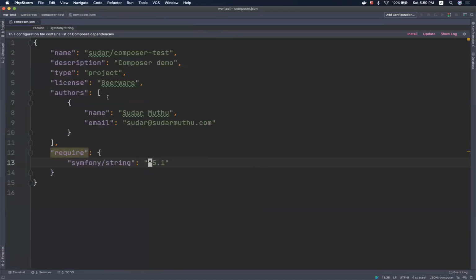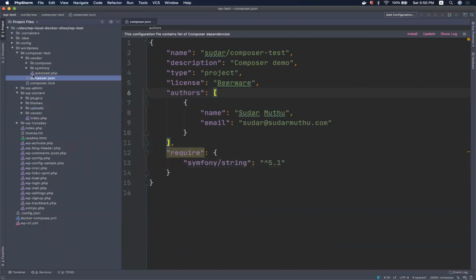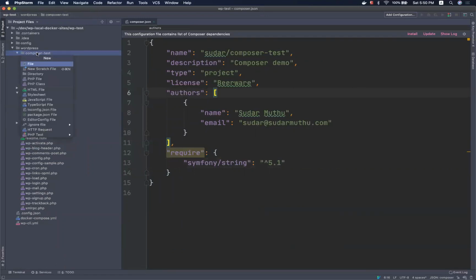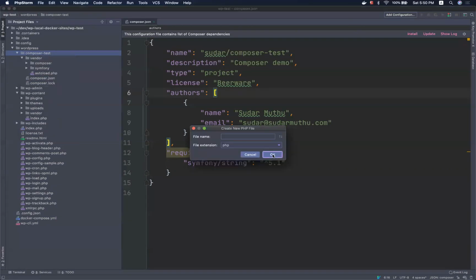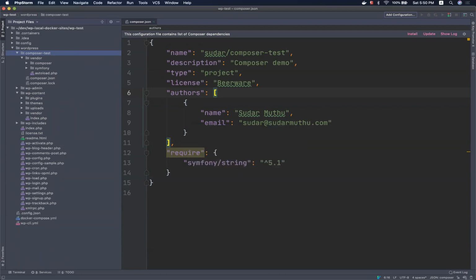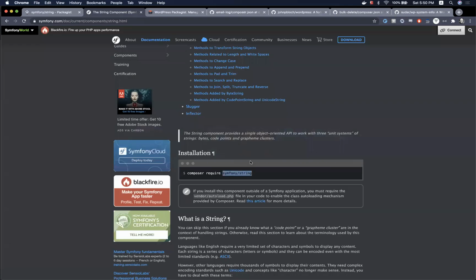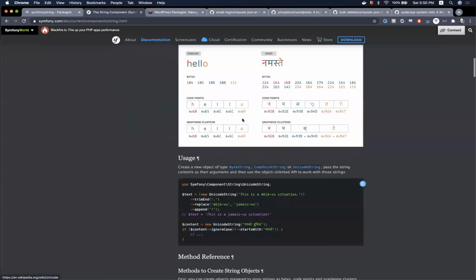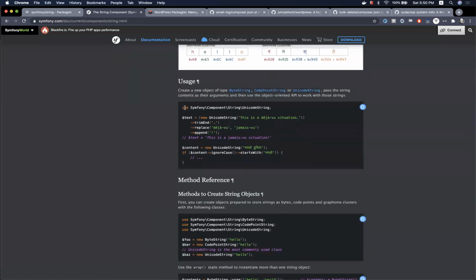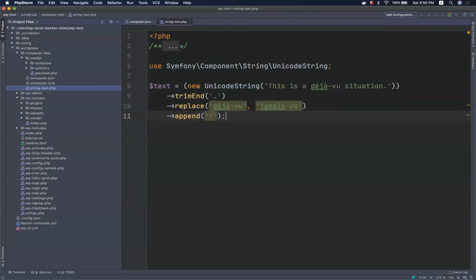Okay. So now let's quickly try to use this library, right? I'm going to create a new PHP file, let's call it string test. And what I'm going to do is just try some of the examples from the string documentation.